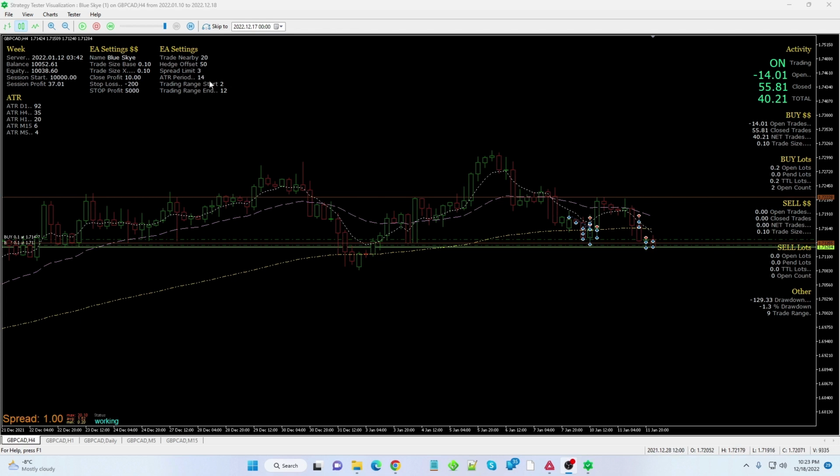ATR period, as I mentioned, that's set. So if I wanted to change these to be, say, every 7 periods for each of these, I just change this. Now, this is interesting, even though I'm not quite using it in this EA. That's these 2 brownish lines, and what that's doing is it's creating a trading range over the last, I think, 12 candles. So that's 12 candles of 4 hours, that's a few days.